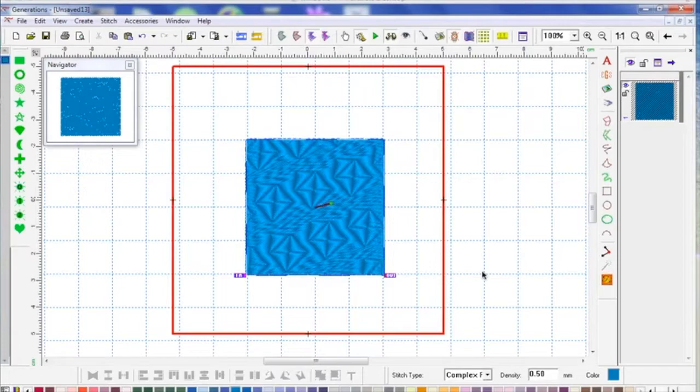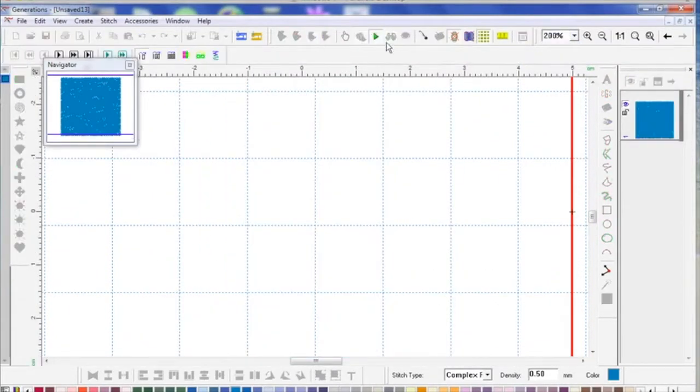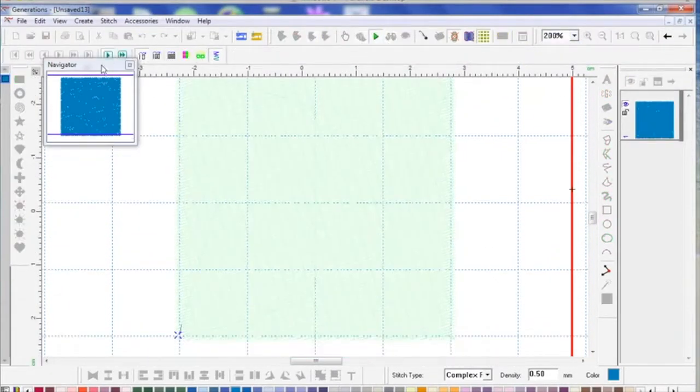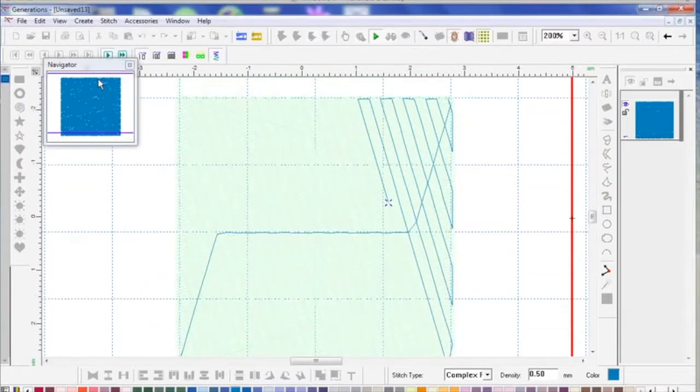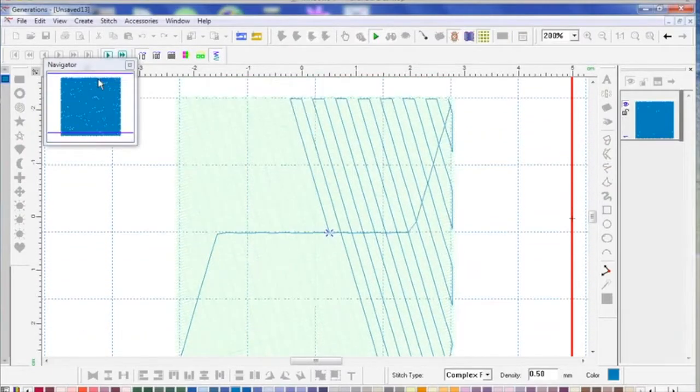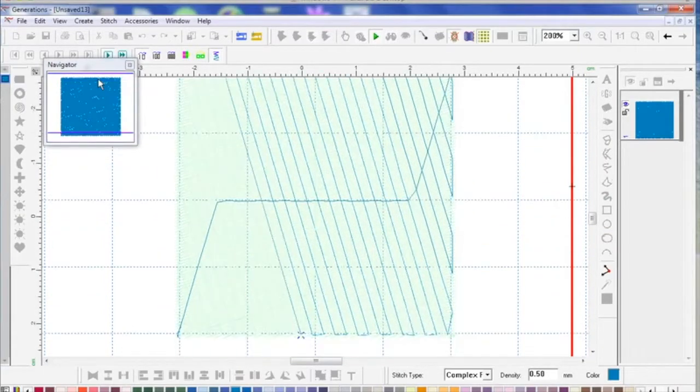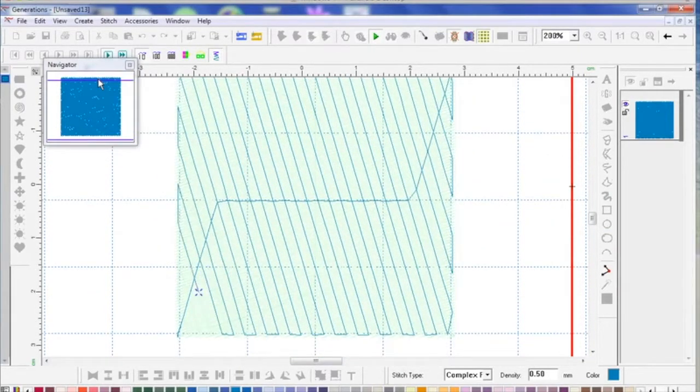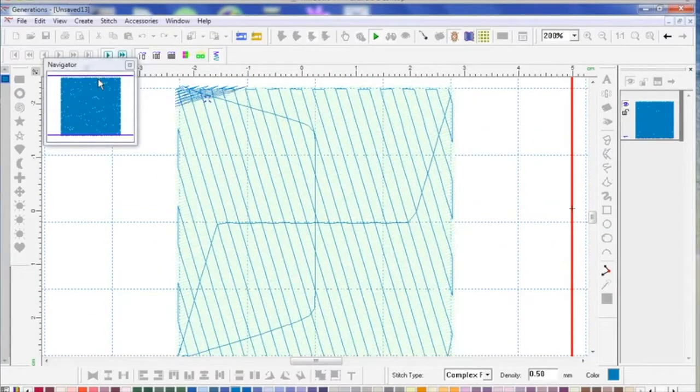Now this is not sitting on top, Jean. Let's watch it stitch. How about that? Let's bring it up to about 200 and go into the stitch viewer. And let's watch this stitch. Here's the underlay. Now watch what happens.